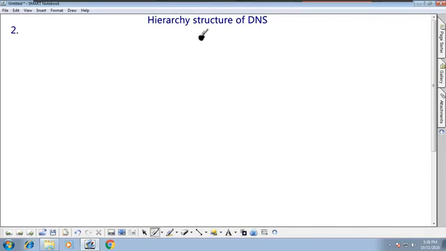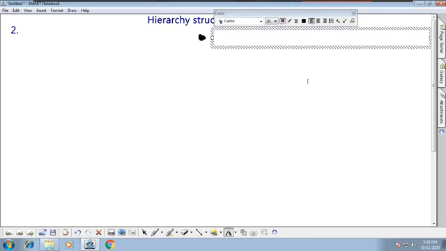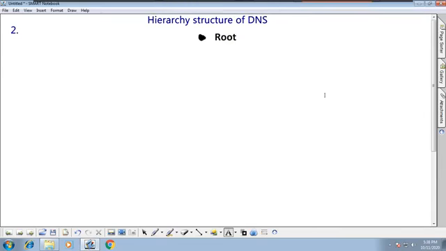How does the hierarchy structure come? It will start from the dot. What is the dot here? Dot is the root in DNS. What is root? Who is root? Where is root? I will explain everything in the next classes, class by class. Please keep on watching our sessions, then only you will come to know.